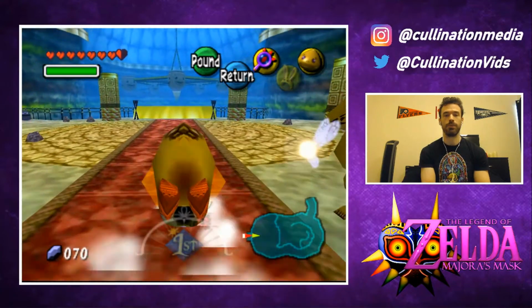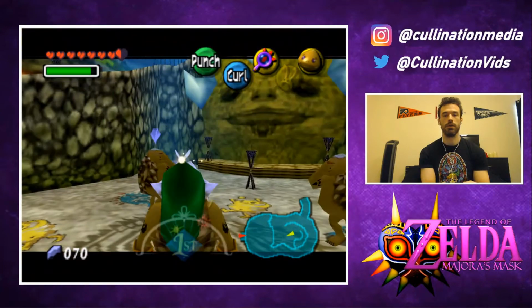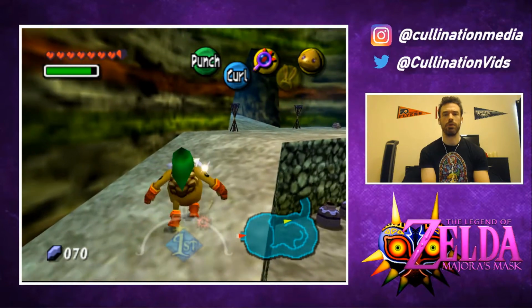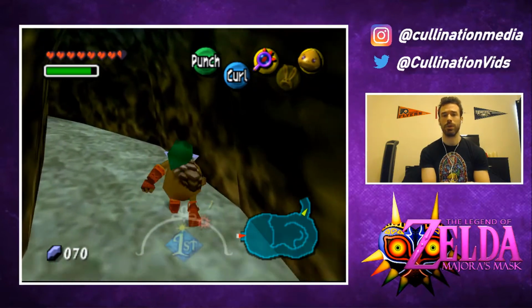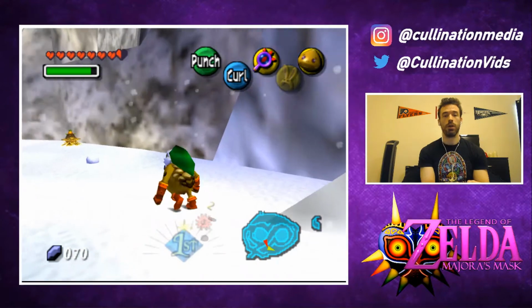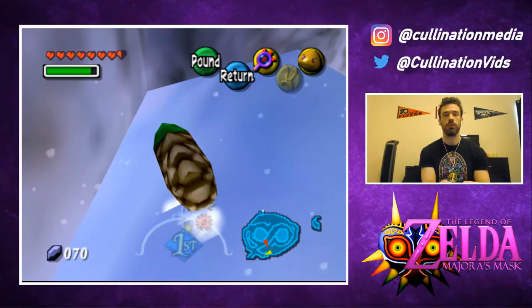Well then. Okay. I don't know if I was supposed to do that or not. I think there might be an item in one of those things. I don't know. But we do not have to be in here any longer. We have to go search for the Goron Elder. And I'm just realizing that it has now been well over half an hour in this video, so we should probably be calling it quits soon here.